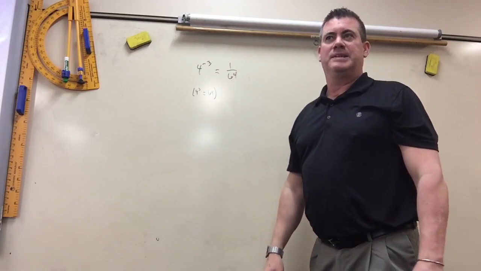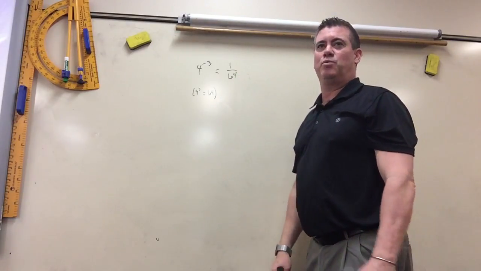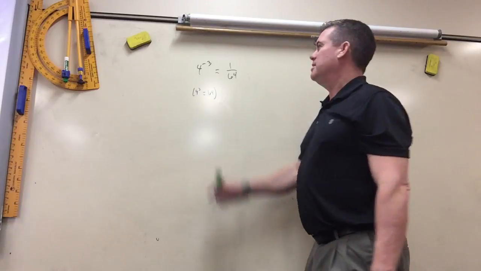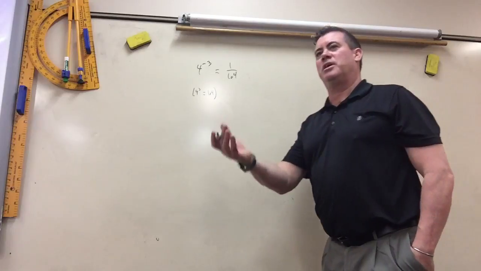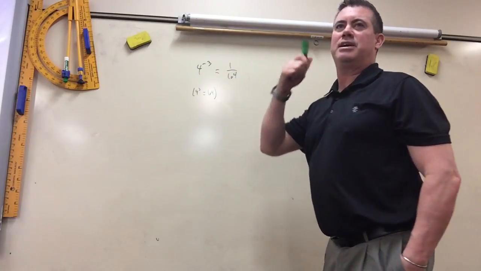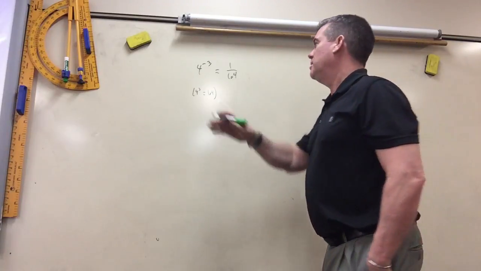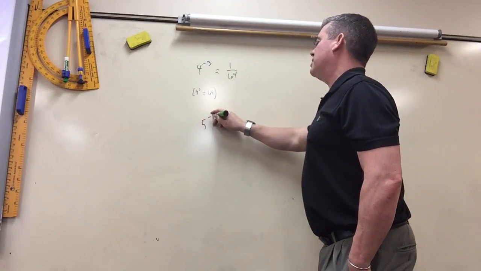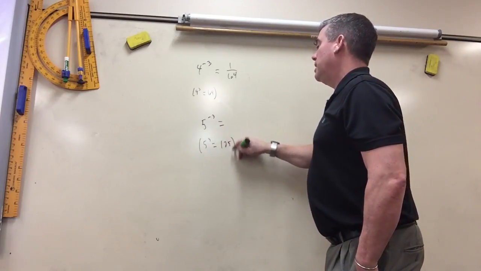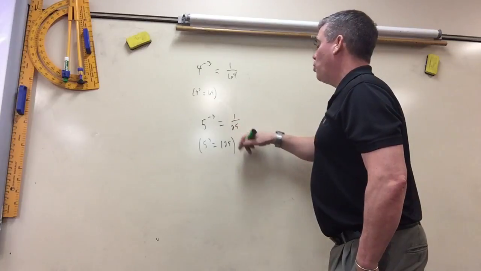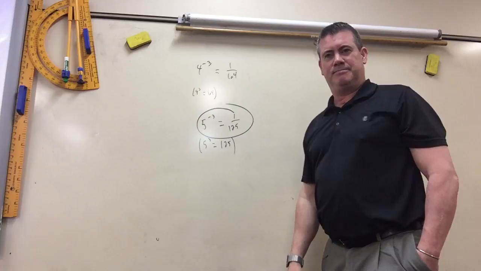1/64. If you do this on a calculator, it's going to give you a long decimal that will be marked wrong. You got to write them as a fraction. So, the thing about today's lesson is it's just got negative exponents and 0 exponents. Anything to 0 is 1. Any negative exponent, 5 to the negative 3rd, you figure out what 5 to the 3rd is, and then you just put it under 1.